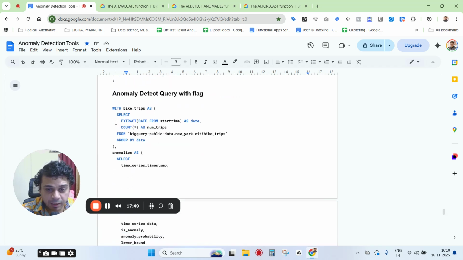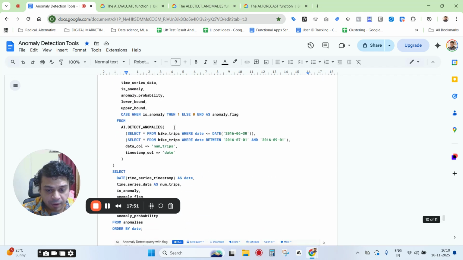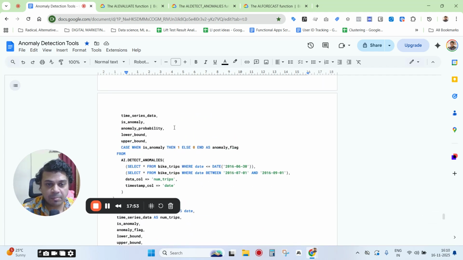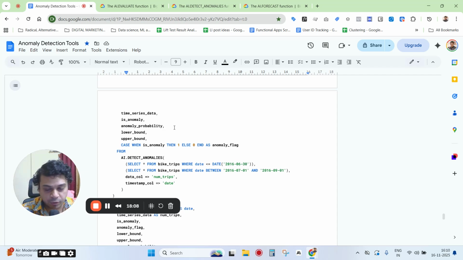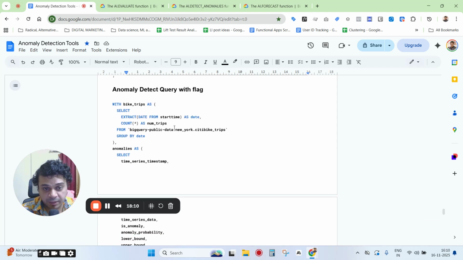So the last one is the anomaly detect query with the flag. There's an example which has been given in BigQuery's documentation, which gives a sample query and shows you how you can use this anomaly detection query.